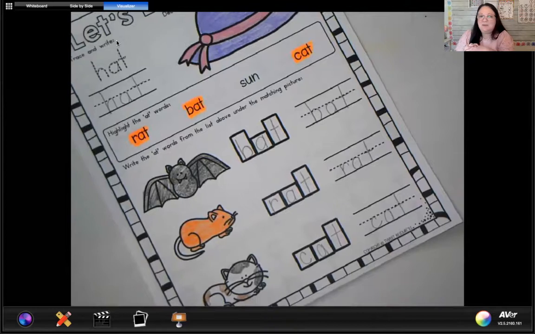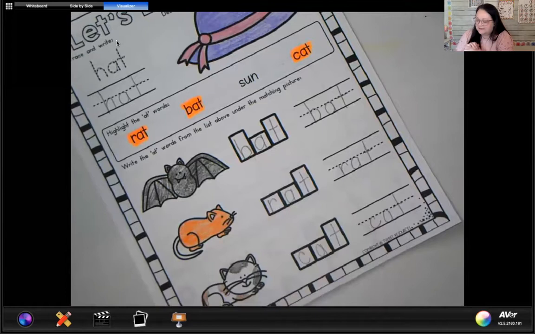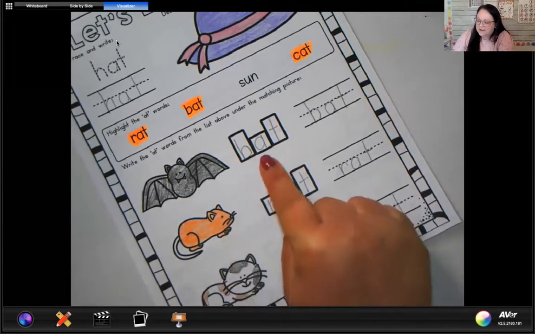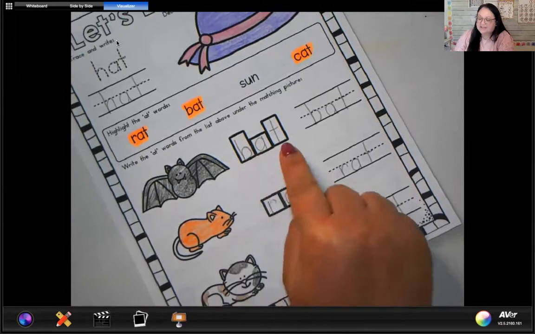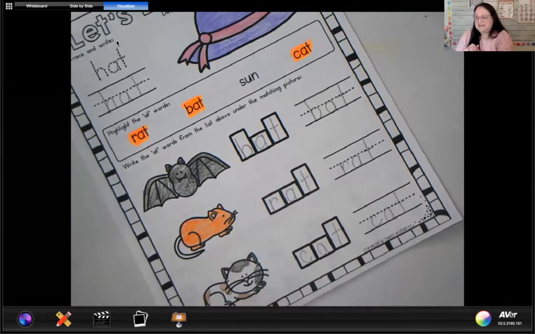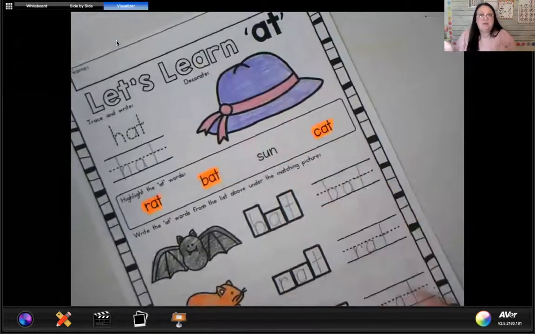So if you need a word that rhymes with bat, all you have to think about is, okay, I know that the endings have to be the same. So the at. So I need to think of another word with at in it. And you could say rat, or cat, or hat, or mat, or sat, and those all are going to rhyme. So that's kind of another cool thing about word families.